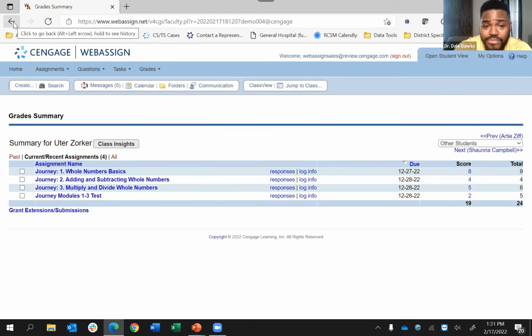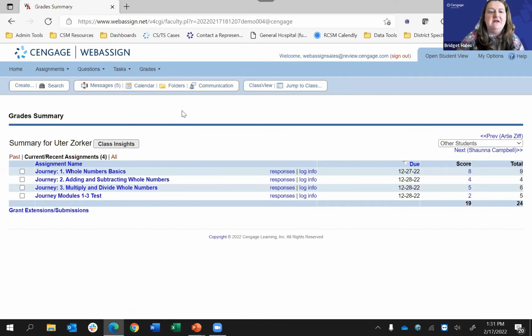So from the score view, you can navigate, just like Bridget showed you, to many other pages. Again, anything that's blue, you can click on. Yes, great point. Thanks for bringing that up, Dale.